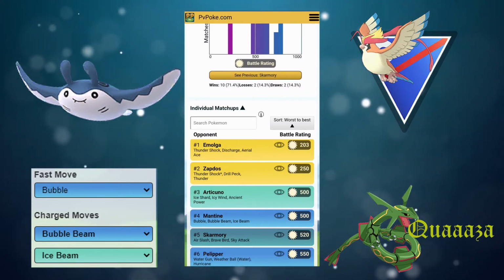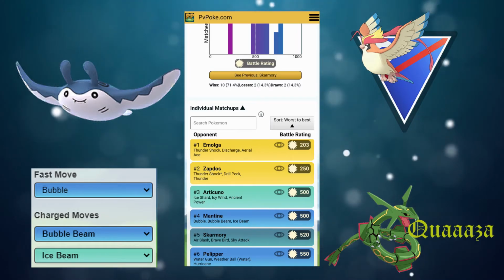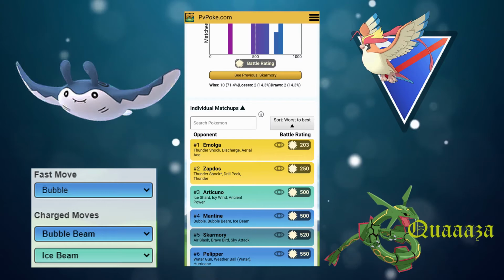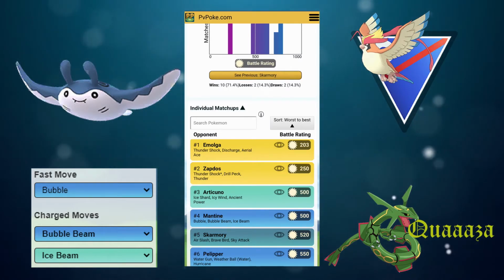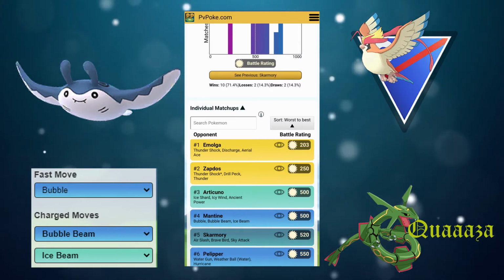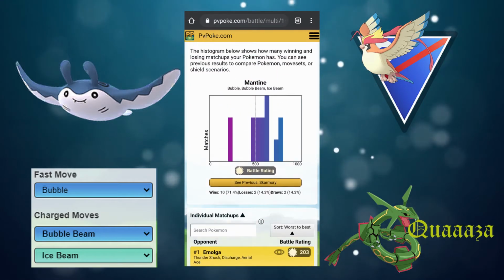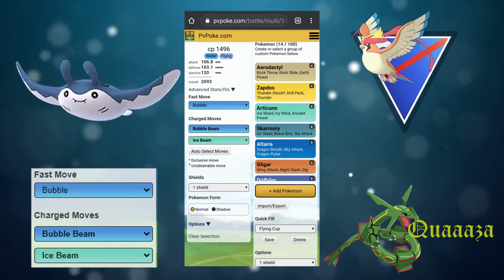But Mantine, obviously with the Bubble Beam, is very annoying to your opponents because it will have a 100% chance to do an attack debuff. And really with the electric types, you can cover that with Aerodactyl. So if you combine Mantine and Aerodactyl, that's already a very strong core. You'll notice a trend here of combining Pokemon with Aerodactyl. But I think Mantine is possibly an underlooked pick. I don't know how popular it's going to be, but definitely going to be very strong.